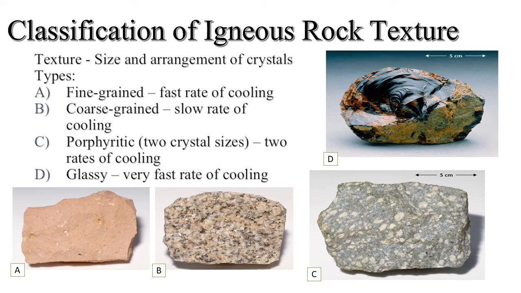You would observe from the letter D, it has a very glassy appearance, while on letter A, it has a finer texture. While on letter B, you would observe it has a coarse grain, with many rounded grains, due to the slow rate of cooling.